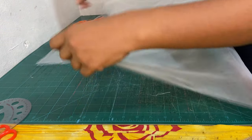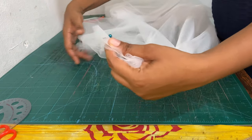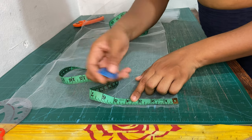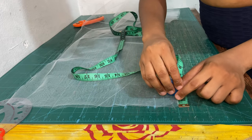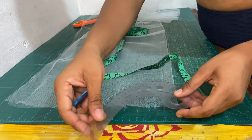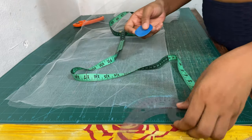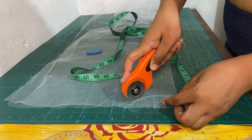So in order for the front bodice to match perfectly with the shoulders of the back bodice, we'll place some gathering stitches at the top to easily place it there. Now we're on to the back bodice. We're working on the neckline first. So from center front, you'd want to mark about 4 inches in and about 1.5 inches downwards to create our back neckline curve. Again, we do need the French ruler for this, and you just curve it out, just like so, using your tailor's chalk or pins, whatever is better for you. And then you just take your rotary cutter or scissors and cut it out.